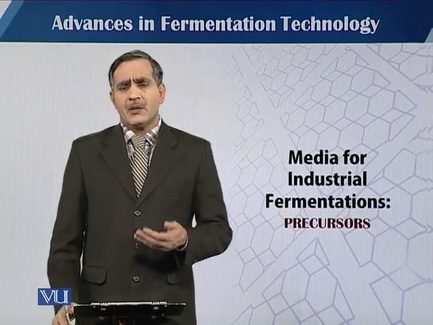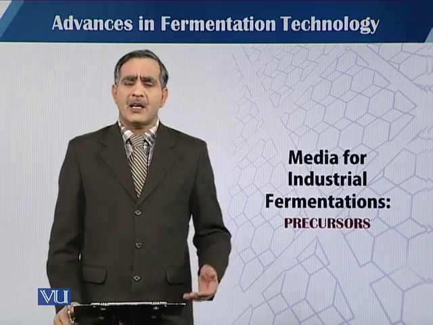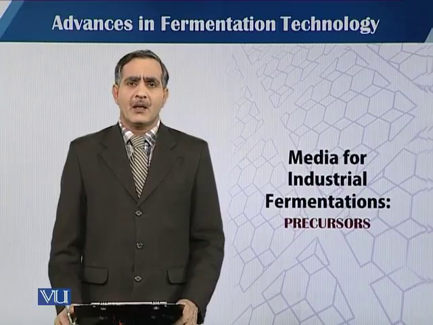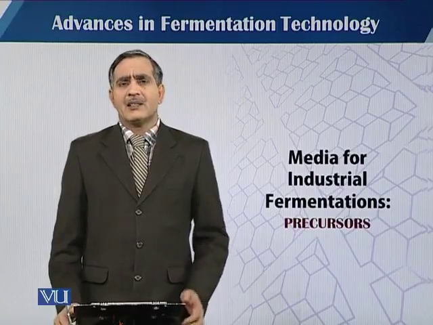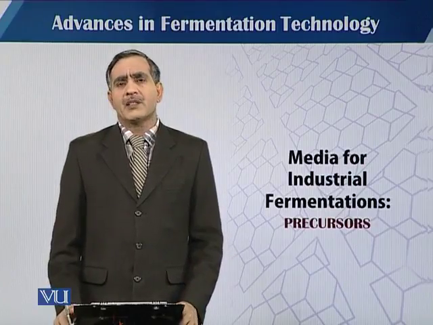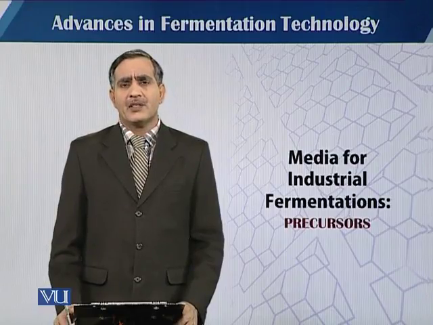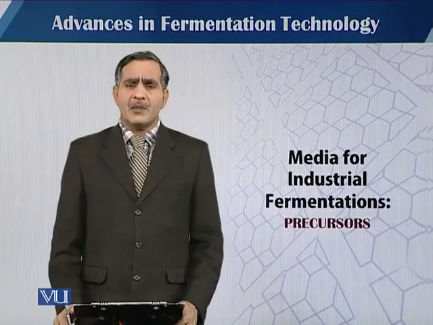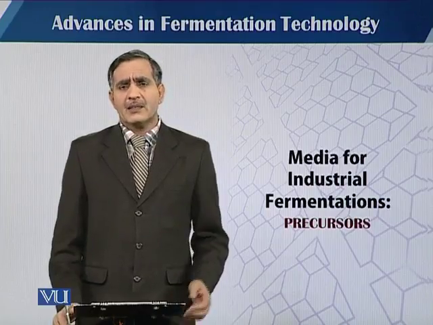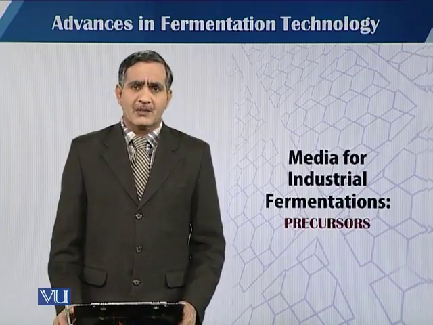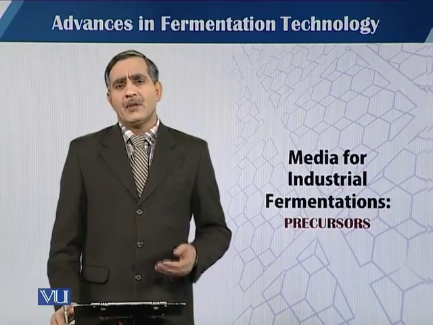I will take your attention toward the modules in which we were talking about the range of fermentation process. At that time we discussed that there are 5 different ranges of fermentation. One was biomass production, and second was enzyme production or metabolite production. Then is biotransformations, and then the production of recombinant products.